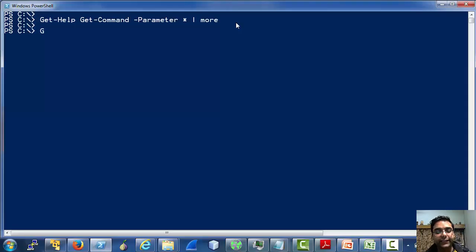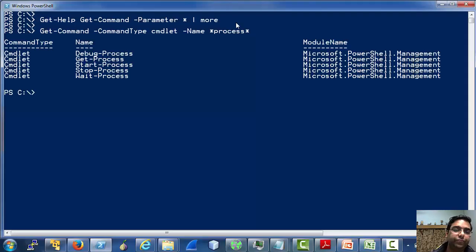Now, let's explore commandlets of a particular type or name using the Get-Command commandlet. Let's list all the commandlets which contain process in their name. So we have 5 commandlets which have process in their name.